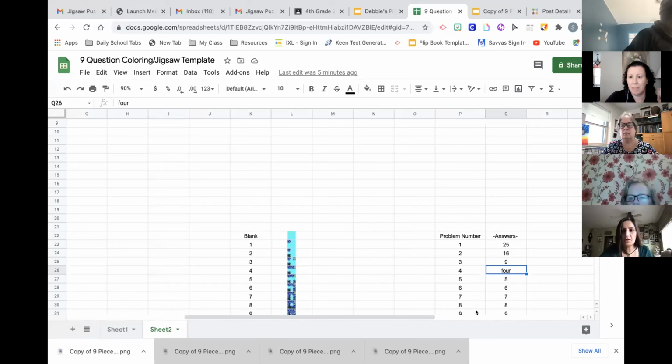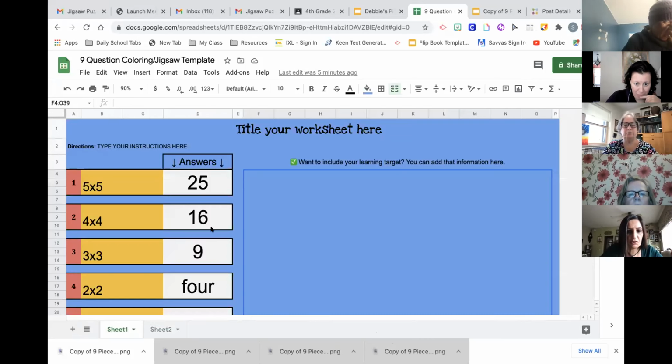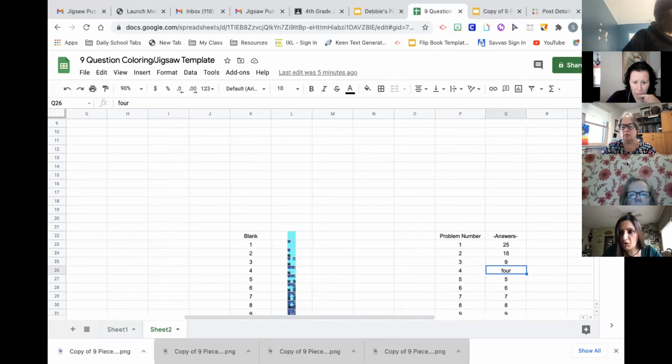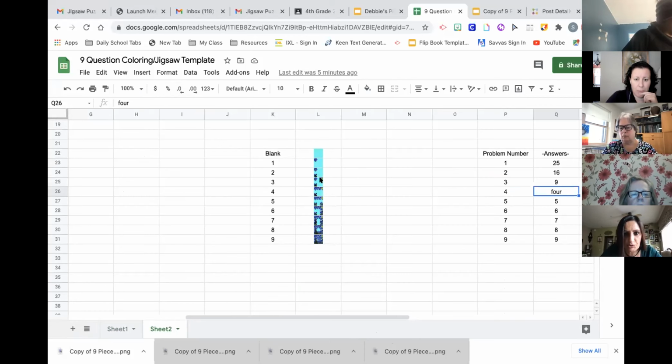So if you see, I'm going to move this out of the way. I'm going to move this up. All right. So this is my sheet 1. First of all, I don't have that turquoise blue coming in over here. I have the questions and answers just like you formatted it. And then here I do have the blank one. I'm going to make it go to 100 so you can click. I have the blank one, 1, 2, 3, 4, and so forth. And the answers are right here.